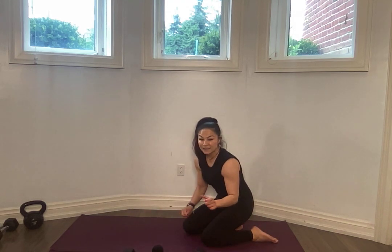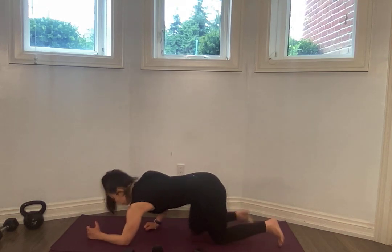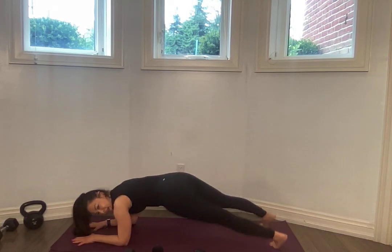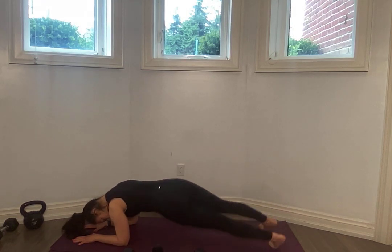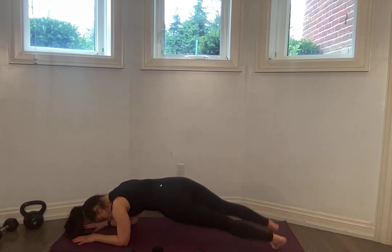Wide stance with your feet. If you're telling me, Catherine, this is bothering my back, I want you to go to your knees and you're just going to swivel slowly, right? Core, activate, stabilize. Good? Let's go for 12. Take your time. 11. Notice I'm rotating all the way to the side of my feet. 9. Core engaged. 8.